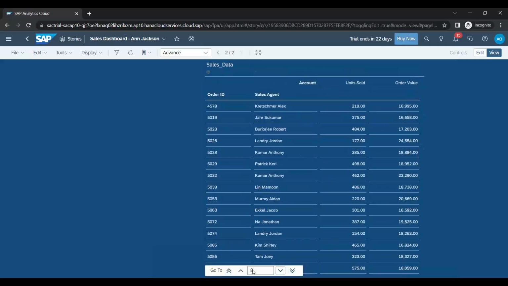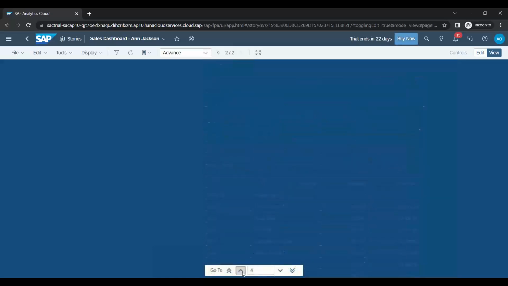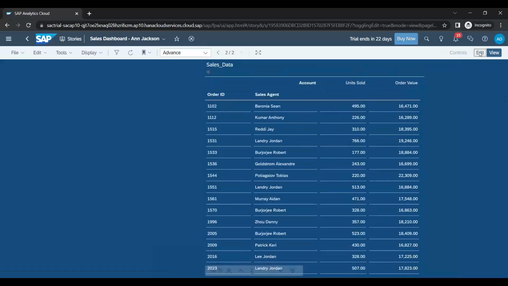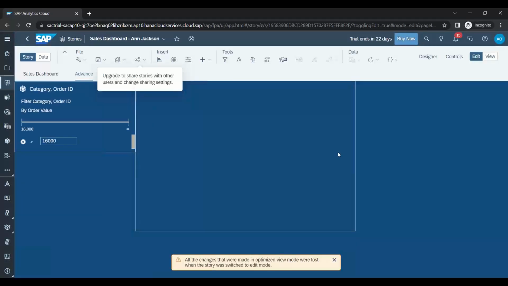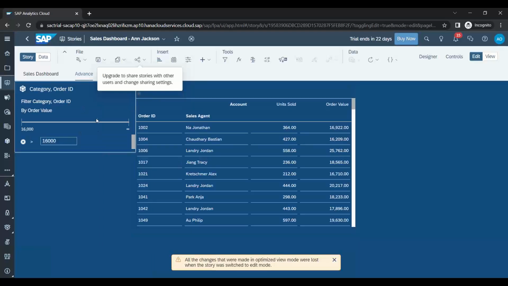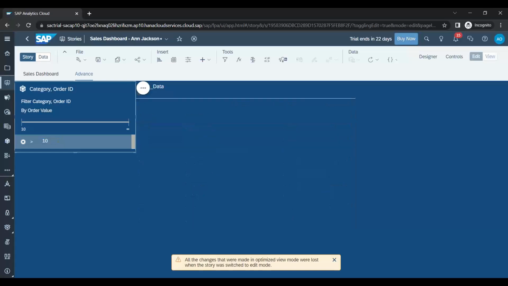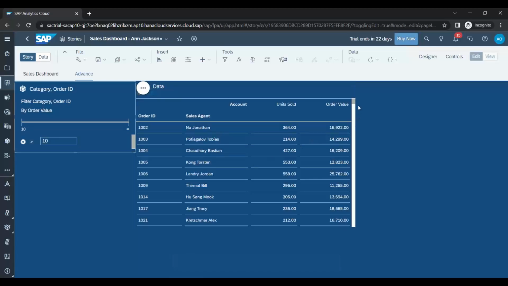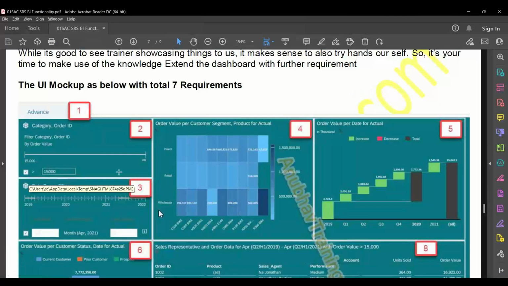Yes. So this is a nice control. Rather than just having a scroll bar, we get a paginator control. So this is another feature of a table control. Okay, so we've added a filter for filtering the data, and if you just see here, anything which is above 10 rupees or $10 is also going to display everything now. So this is how we can add our first control along with the table to test the same.